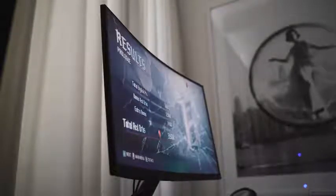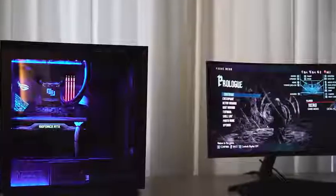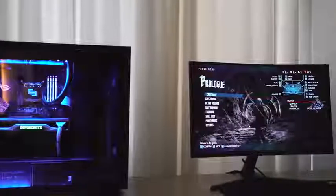It also has a nice tilt adjustment. In terms of pricing, this monitor retails for $399, which is really nice for a 240Hz panel. It looks really good, and I want to spend more time with it to see how games handle. Just wanted to give you a heads up on Samsung's first G-Sync monitor — 240Hz for just $399 — and it should be out pretty soon.